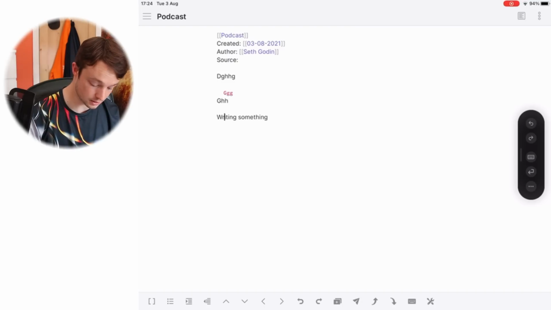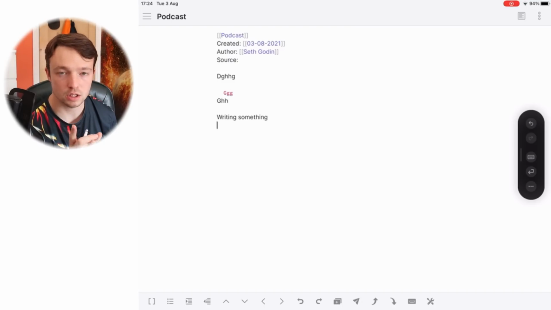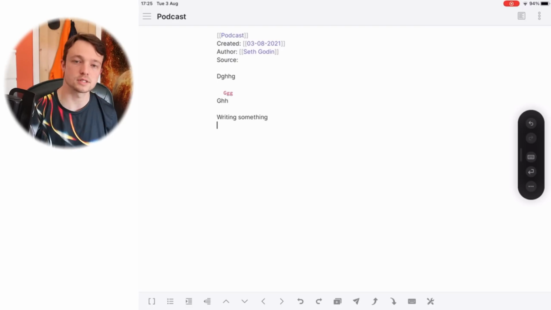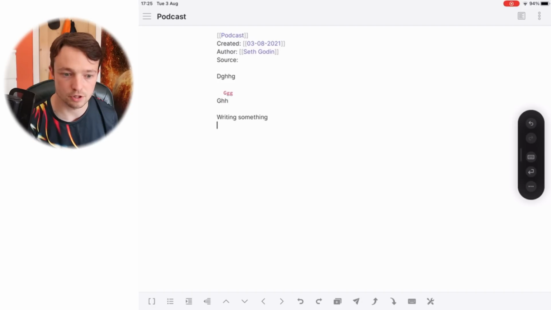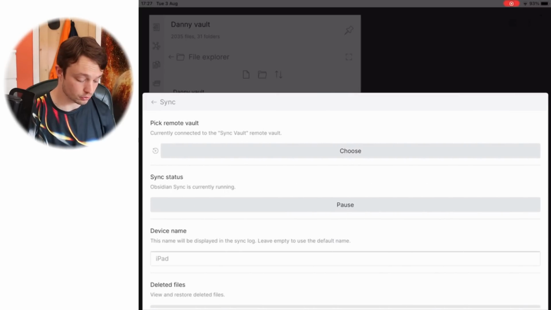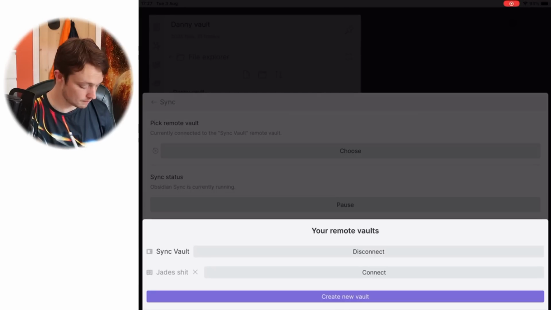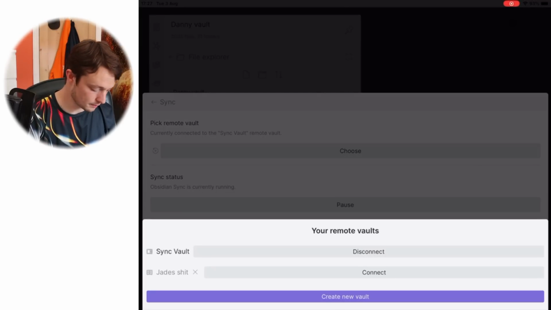But most of the time when I'm writing, to be honest, on here, which I do when I use the iPad, it's at the moment for testing things out, but it's when I'm downstairs and my laptop is like rubbish, dying. Before I leave the iPad, if we go into sync, you can see currently synced vault. So I can choose the vault. There are going to be 2 vaults. There's going to be my sync vault and then my sister's stuff because it's her iPad.